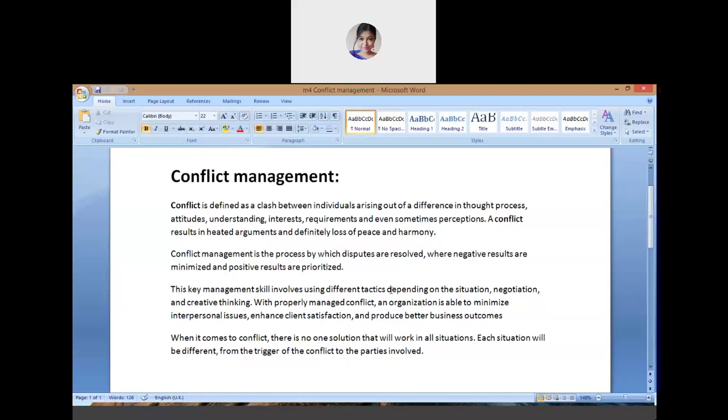Now, of course, we should not argue, or we should not create this kind of situation. We should always try to discuss and figure out a solution. But sometimes you might have a serious disagreement, you might have an argument with someone. In that situation, you need to manage the conflict if you do not want the situation to grow serious. So what do you have to do? You have to apply certain techniques in order to manage the situation and also to figure out a solution.